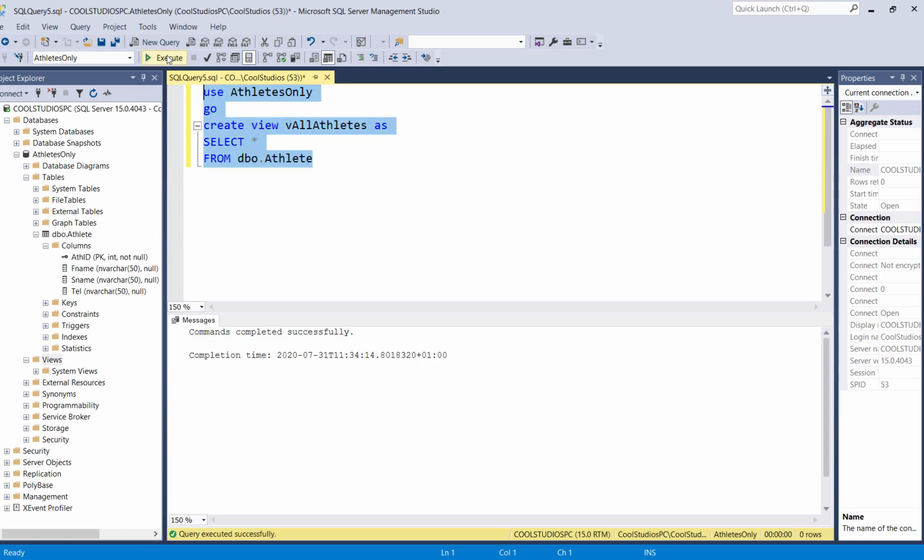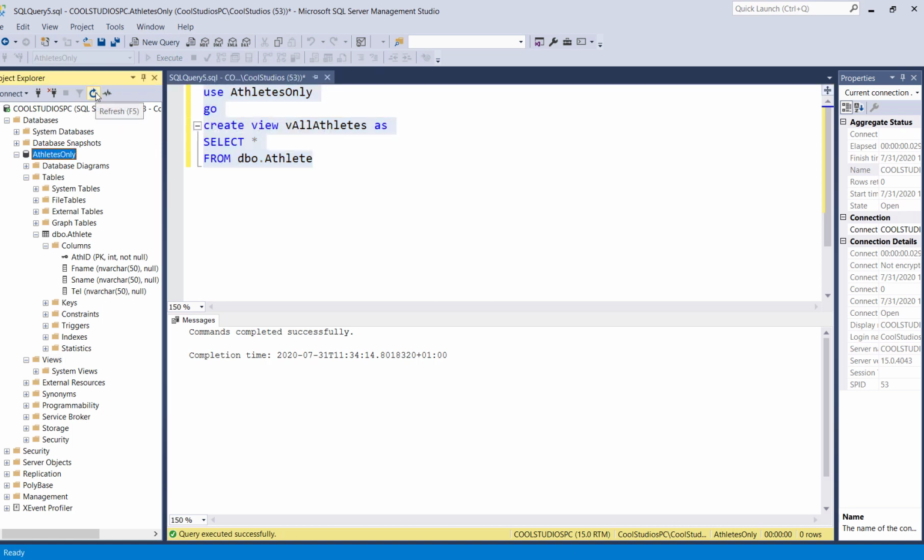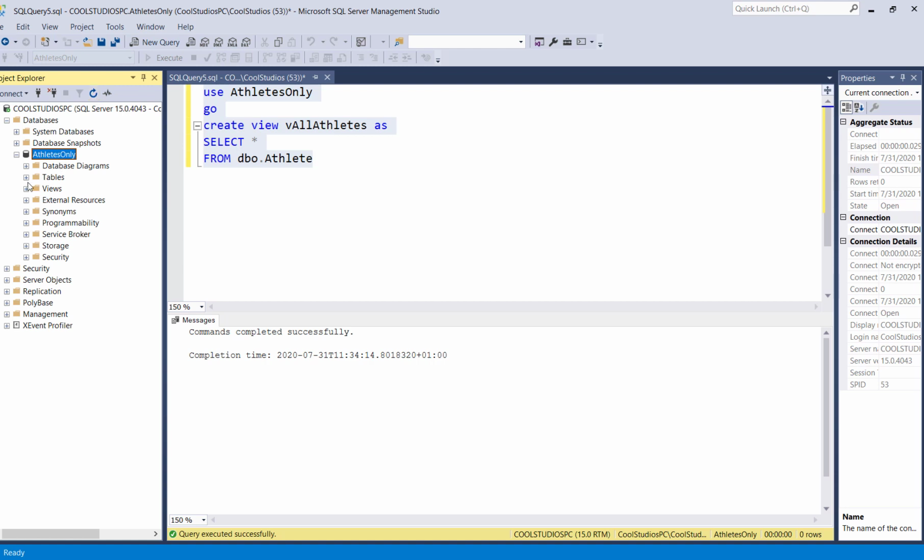execute, now you'll see this comes up, commands completed successfully, but you can't see this here at the moment because we need to refresh. So if we click on the athletes only database, refresh, go on to views, and you can now see the view that we created earlier, which is the same one as that.